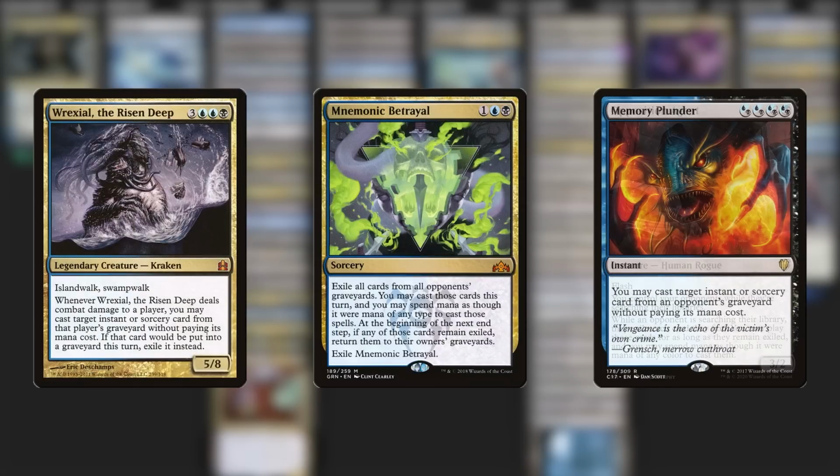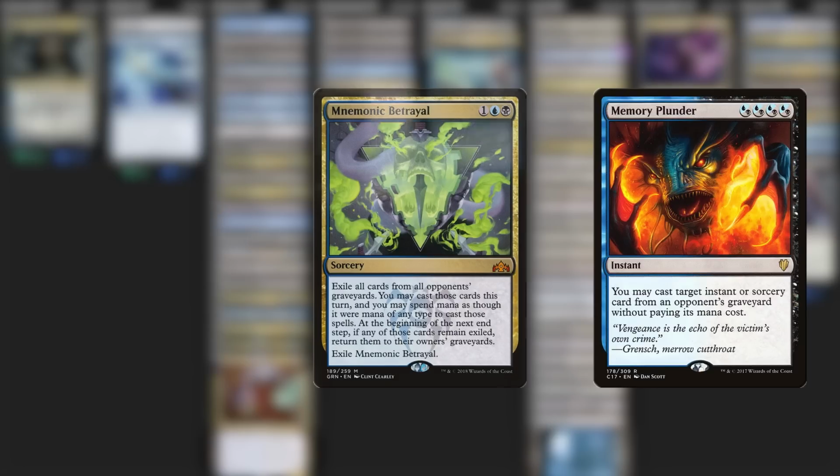After that, Rexial, Mnemonic Betrayal, and Memory Plunder lift spells right out from the graveyard, and full honesty, y'all, I used to try and stuff these cards into any deck I could, but they always got budged out, so I was really excited to find a home for them here.